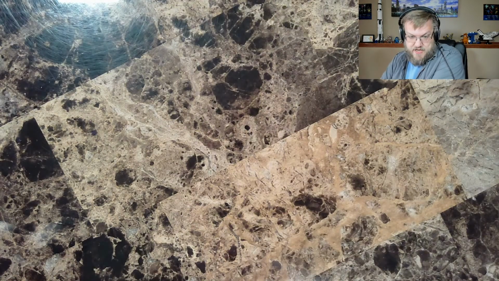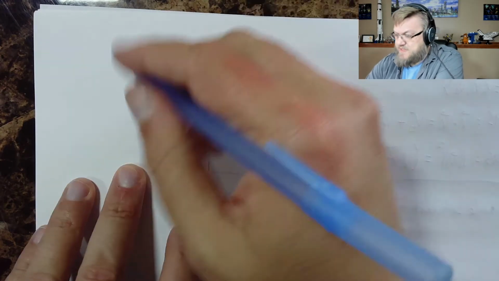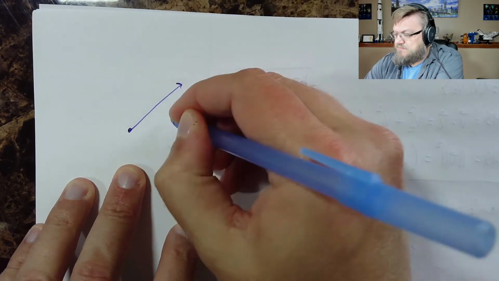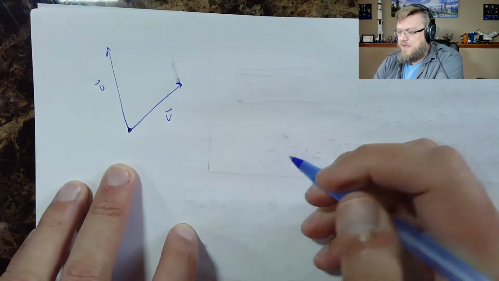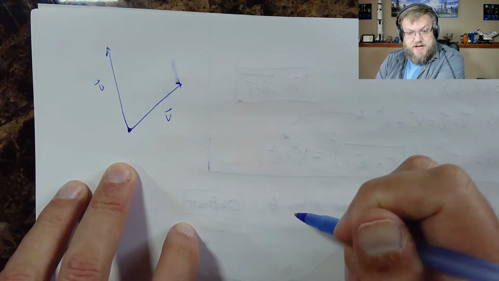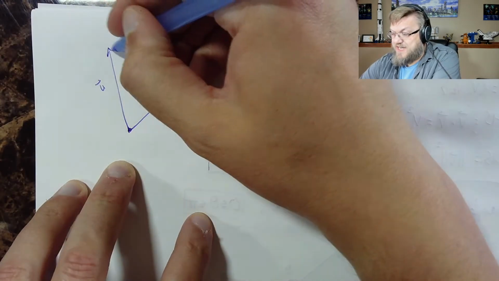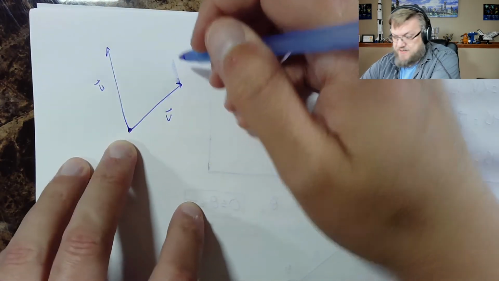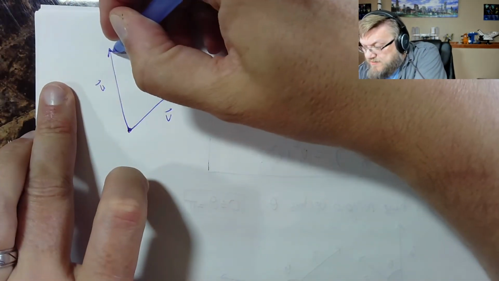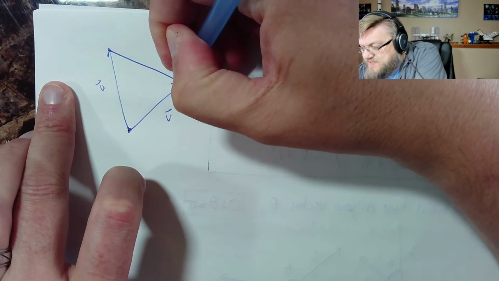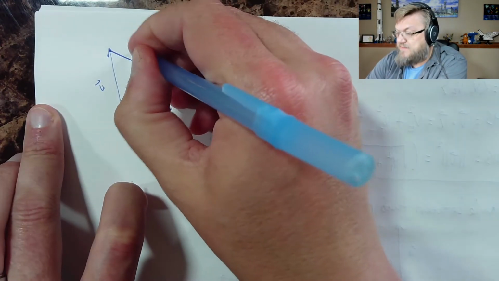Well, let me draw a picture that might spark some understanding as to why cosine shows up, okay? So here's two generic vectors. Let's say that we have v like that, and let's say we have u like this, okay? Well, I can always close the third side of the triangle by doing a certain vector. So in fact, if I draw this from here to here, this vector is actually the difference of v and u.